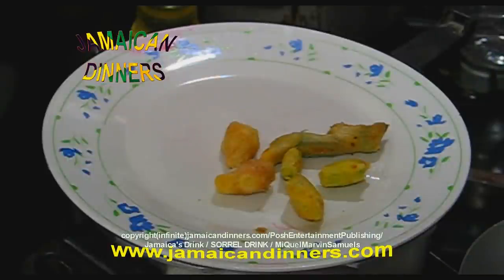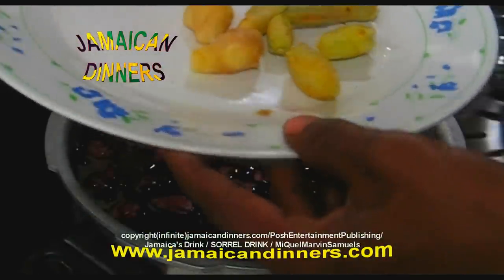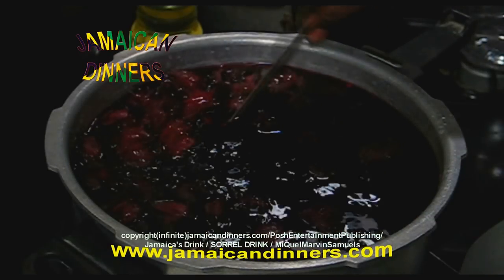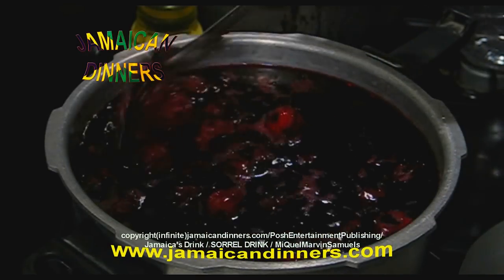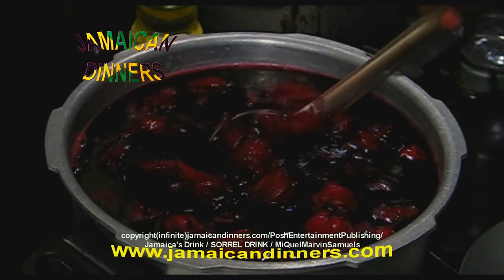Okay. I went to sleep and woke up. And this is what it looked like after. So it got thick. It's kind of still warm. So we're going to strain this now.